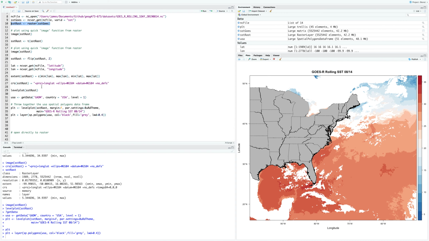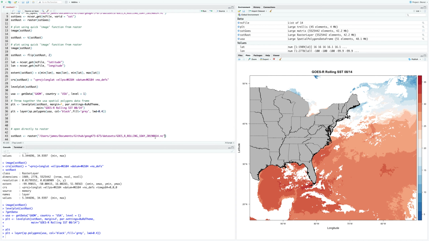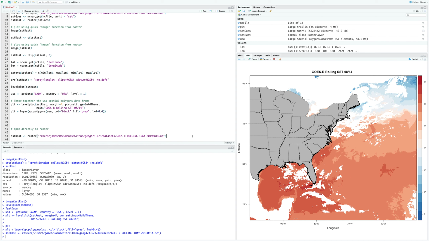So raster actually has this capability where if the netcdf file has the right metadata and the right attributes to the file, you can load this netcdf file directly to raster. So I just opened this up, and now look what happens.